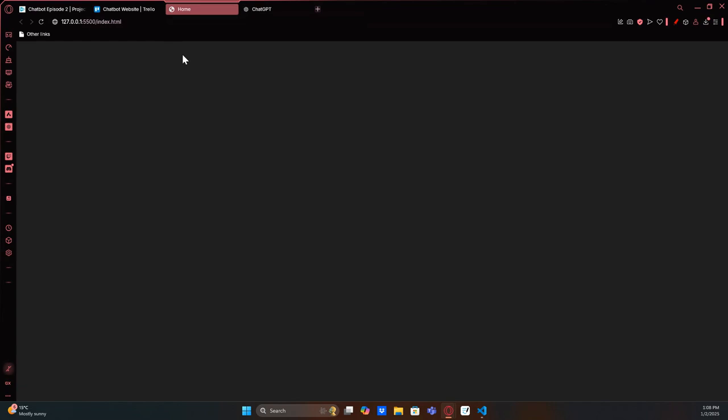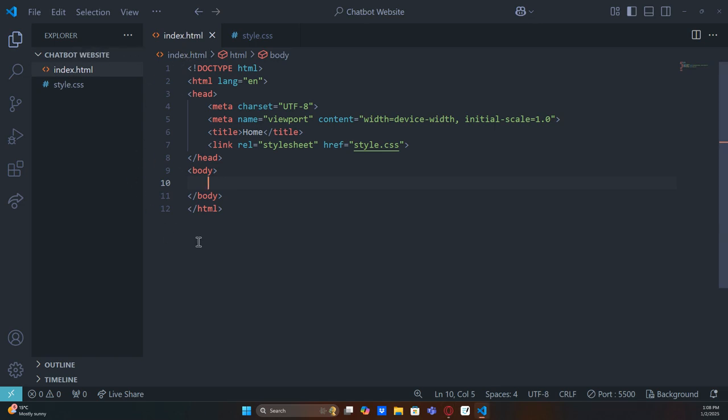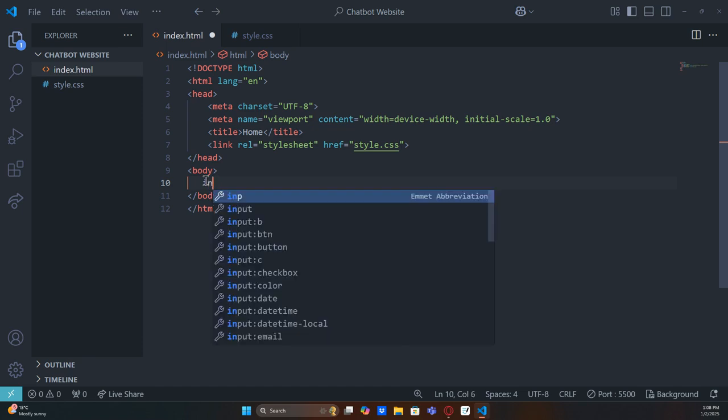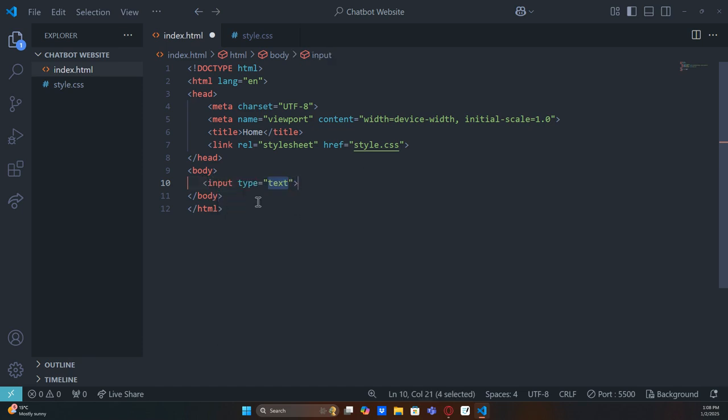Okay, so the next thing that we need to make is an input box where the user can actually type in their message. So what you want to do is go to your index.html file. And what's really cool is HTML already has a built-in function to make an input box. So you can just type in input and then click tab, and it should autocomplete because the default type is text. And now if you go over to your live server, we can see a text box here which we can type in. This is pretty cool, but this doesn't look very good.